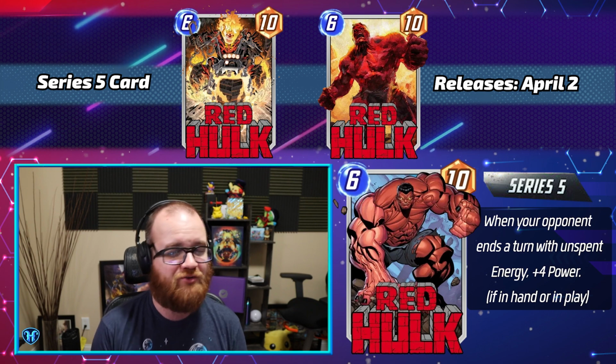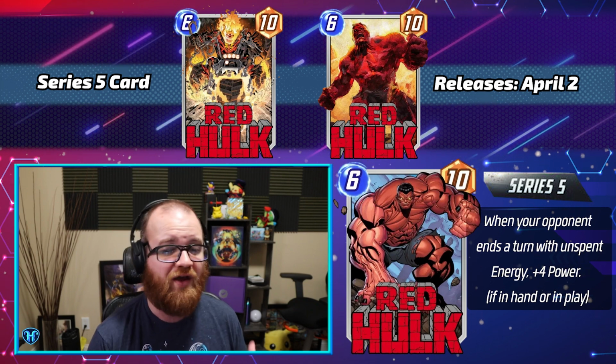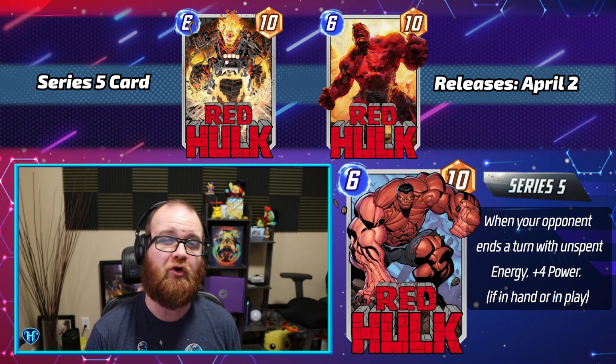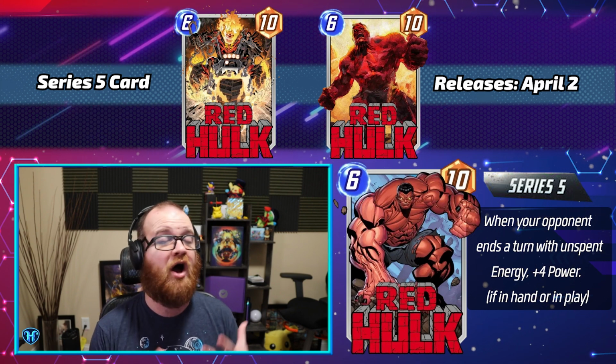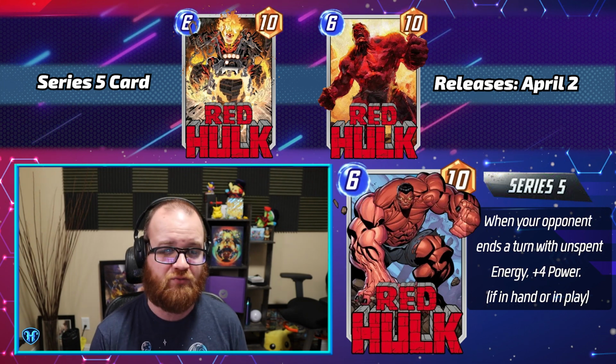Anytime you have the option to use energy or not, you'll have to think, is this worth giving stats to my opponent's card? From the side of playing Red Hulk, your opponent only has to have at least 1 unspent energy 2 turns over the course of the game for Red Hulk to be above rate for a 6 energy card, offering 18 points worth of power.